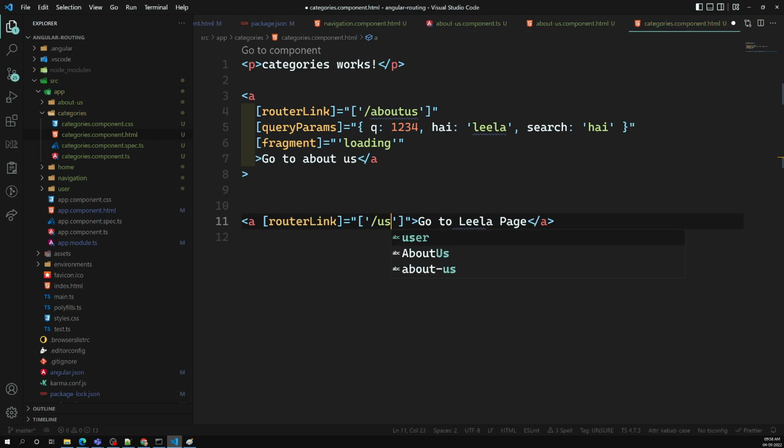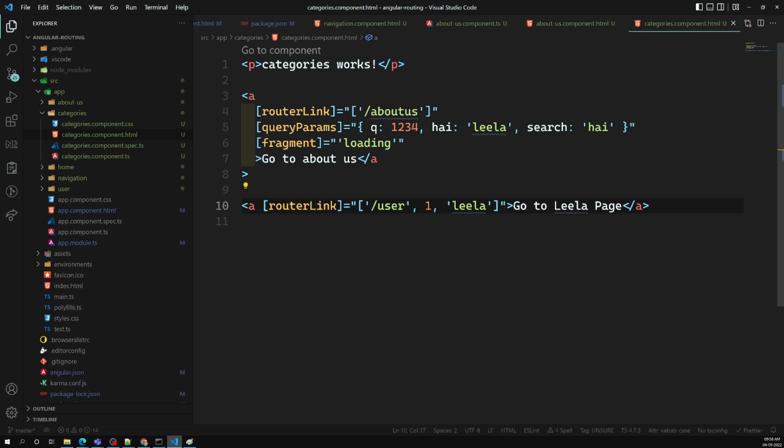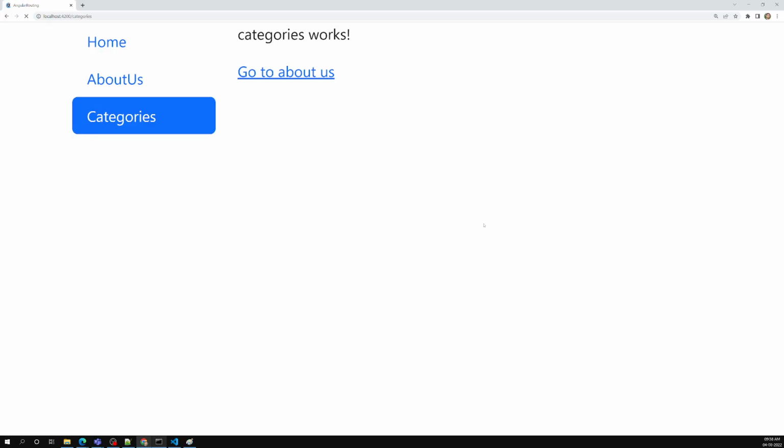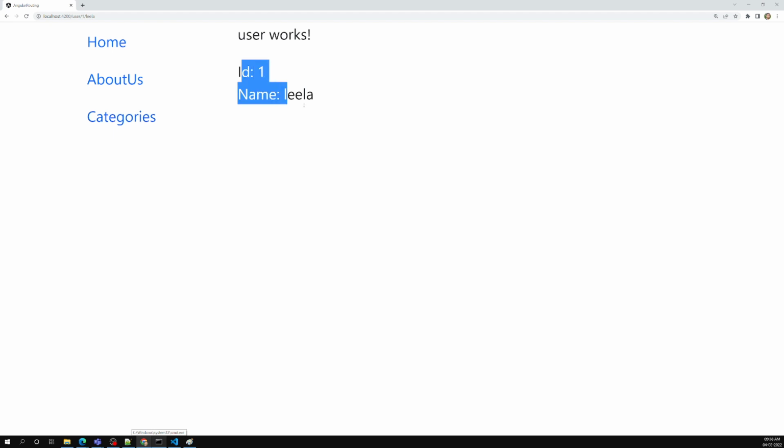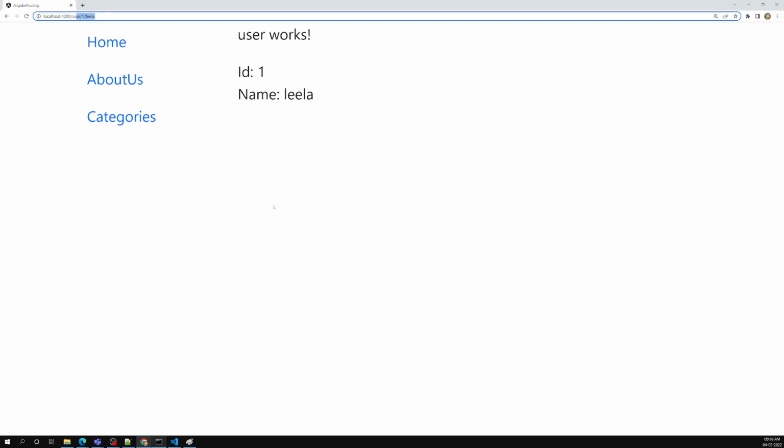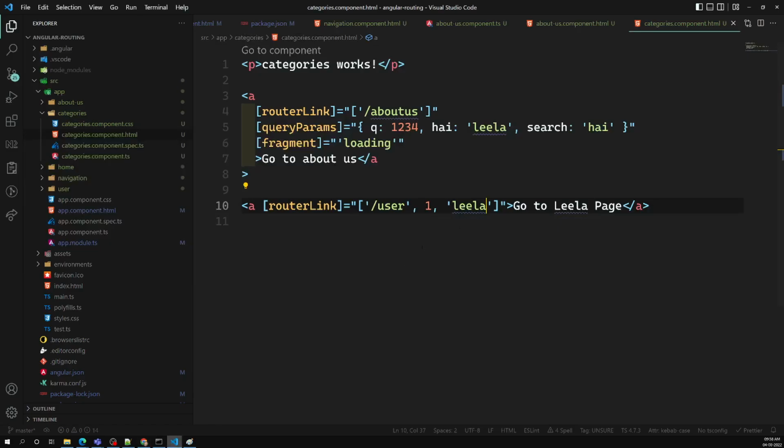First it needs to go to the user, then afterwards it needs to go to the 1 and Leela. Now let's try to see the output. If we click go to Leela page, we are able to get exactly the user details. So this is how we can capture the parameters from the URL using the param snapshot.